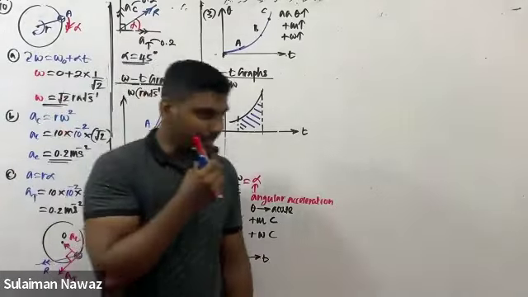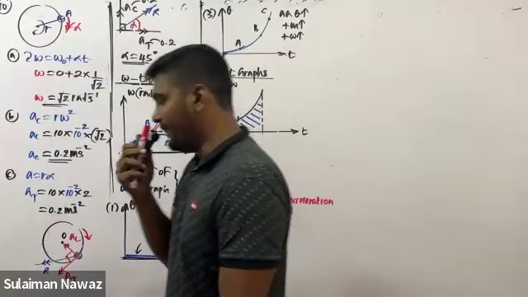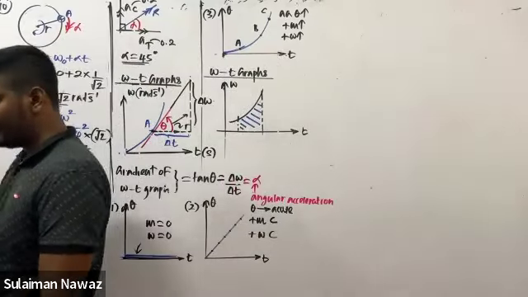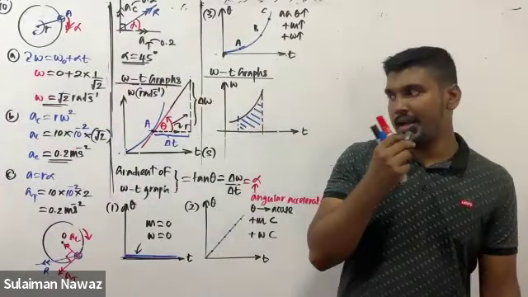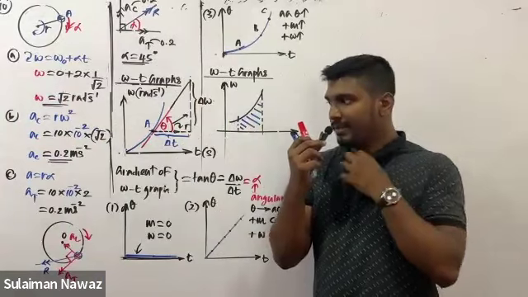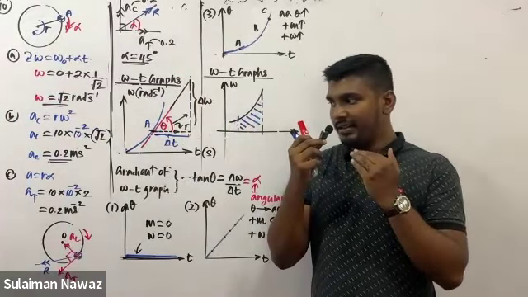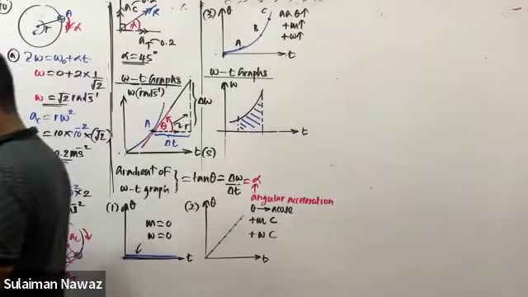Now I was saying many times that I will keep an exam, but I could not. Once we finish completing unit 2, rotational motion and circular motion, we'll have a proper exam paper. Definitely, before starting the next unit, I will finish everything properly and then I will start unit 3.